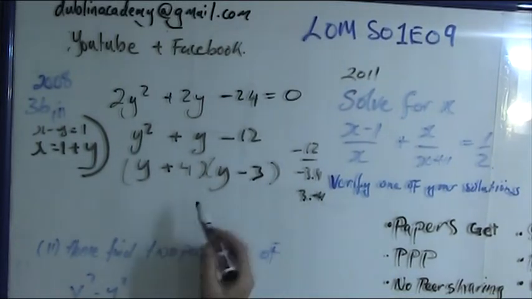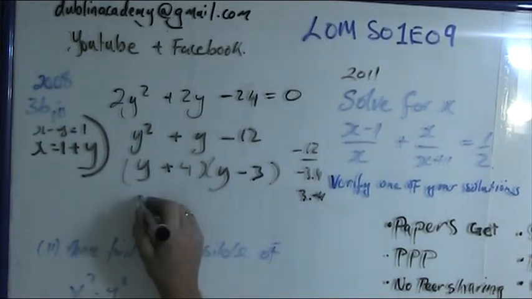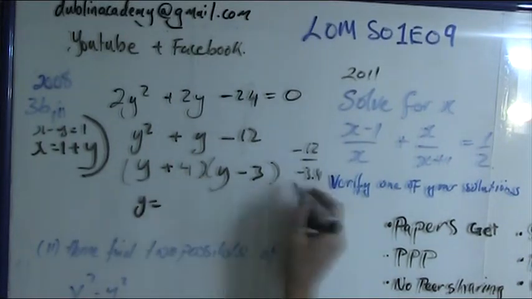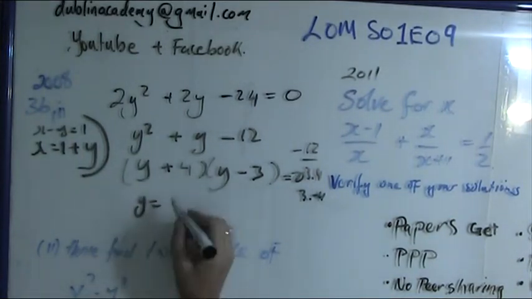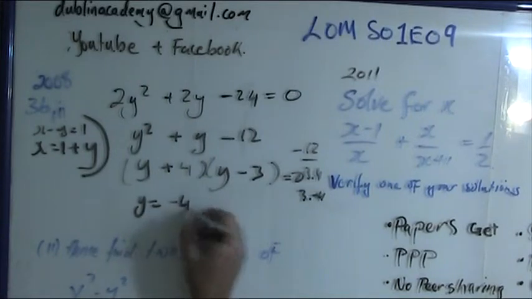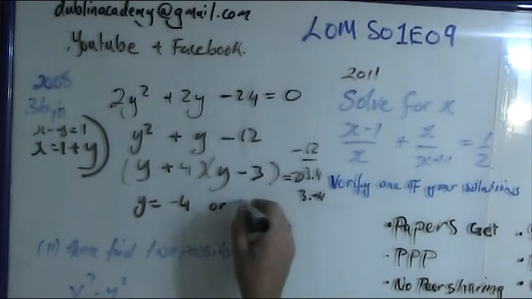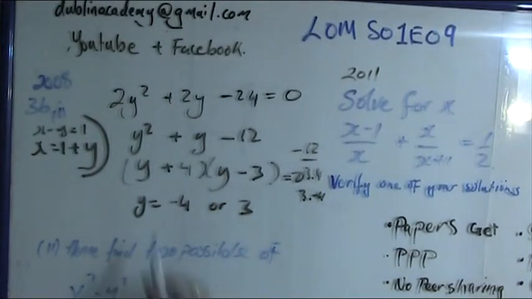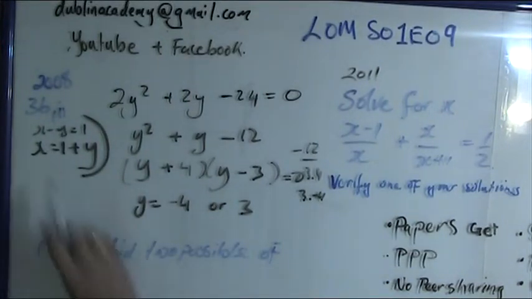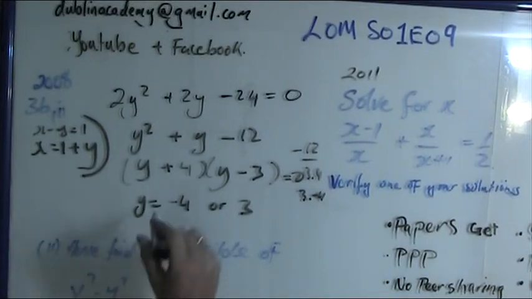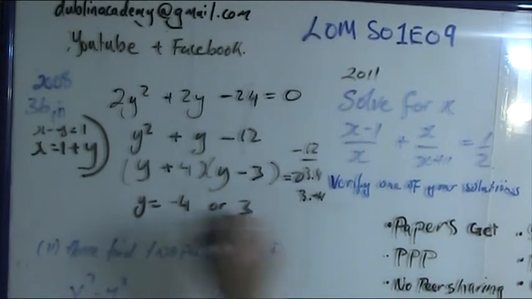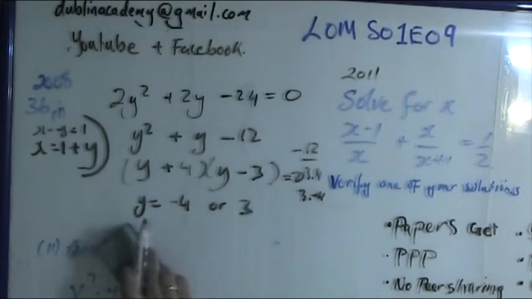So these are the factors, and the roots are y is equal to, make these equal to 0. This is all equal to 0, remember? So bringing the 4 over, these are small equations, we did this before, I'm not going through them, or 3. So I've got two values for y: minus 4 or 3. Now it says find the value for x along these. Well, I have to substitute minus 4 and 3 into this equation here.